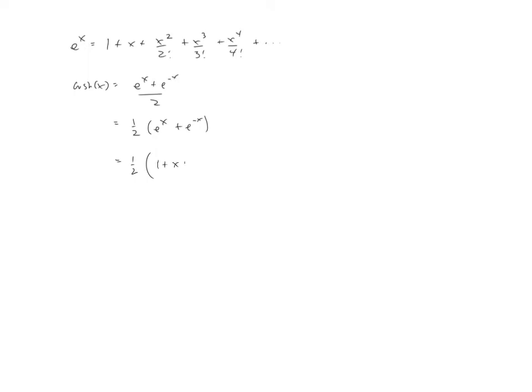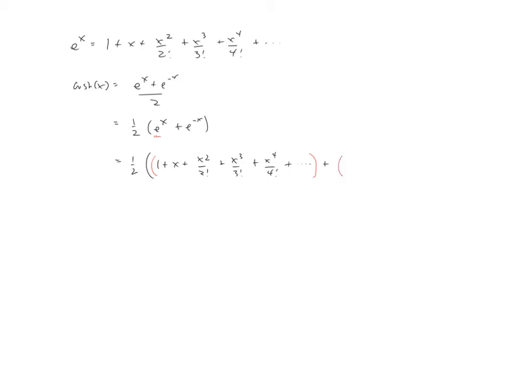So 1 plus x squared over 2 factorial plus x cubed over 3 factorial, x to the 4th over 4 factorial, and we could go out as far as we need to. And so then I'm going to have a plus, all right, so maybe I'll put some parentheses in here to make this a little more clear. That grouping there is going to be this guy right here, and that plus that you see is going to be this plus right here. So let me go ahead and I'll throw some more parentheses in.